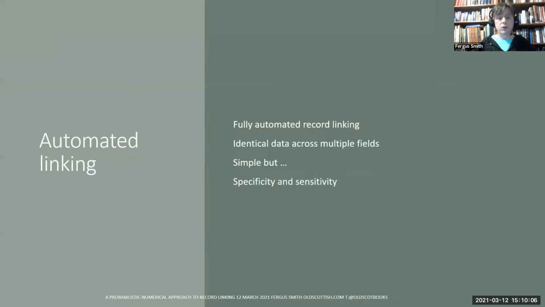One possible approach would be a fully automated matching algorithm. This involves comparing two records across all the pertinent fields, and where all the fields match, we could conclude that the records relate to the same individual. This has the benefit of simplicity in terms of both conception and implementation, but it is, I would argue, fatally flawed. To borrow terms from diagnostics that we have sadly become familiar with in the current pandemic, there are two pertinent measures: specificity and sensitivity. Fully automated perfect matching will often reduce the specificity rate.